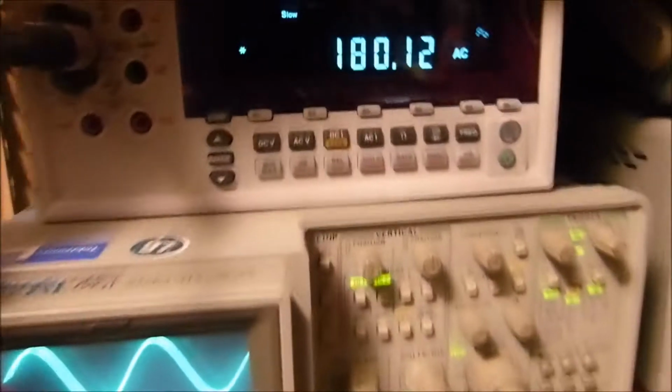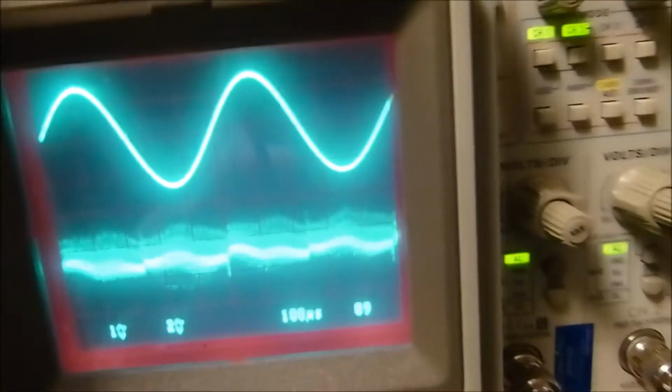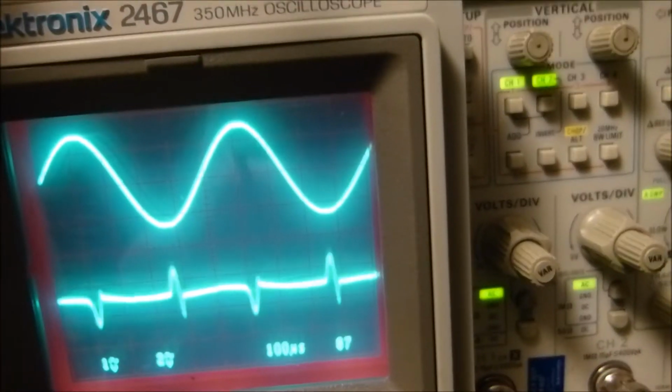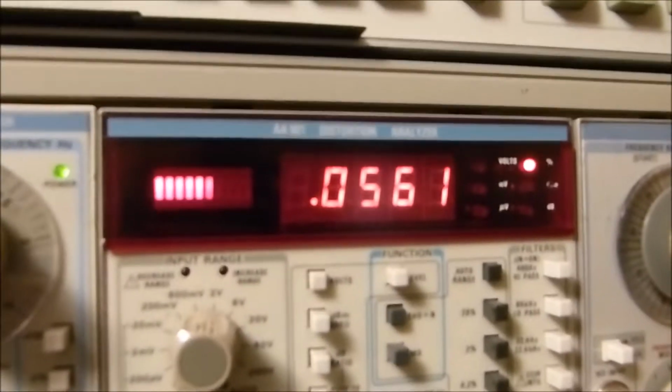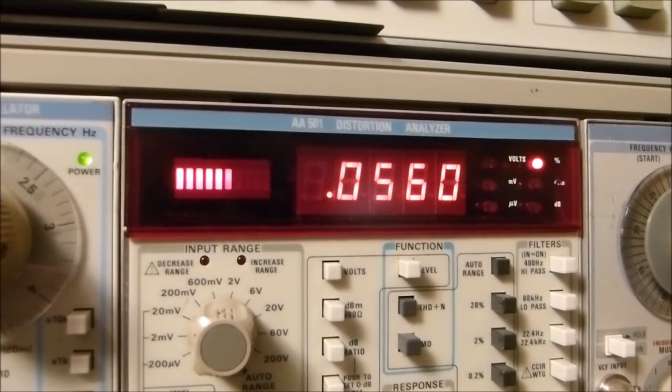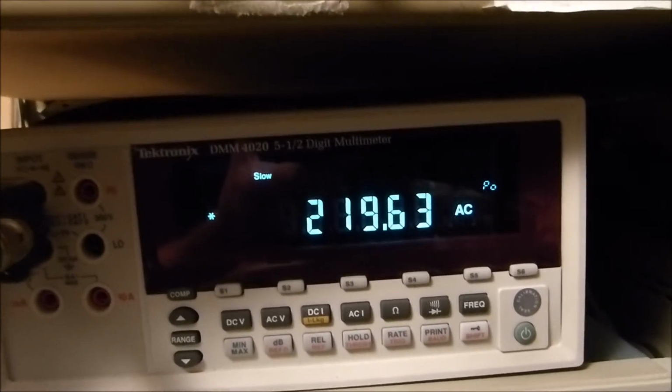I don't know. Let's see if we get more power now. We might. Let's just watch here for clipping. Well, right there, it's starting to clip. Right there below clipping, 220 watts at 0.05% now that we run our voltage back up a little bit. 0.05% at 220 watts average power. That's pretty powerful.